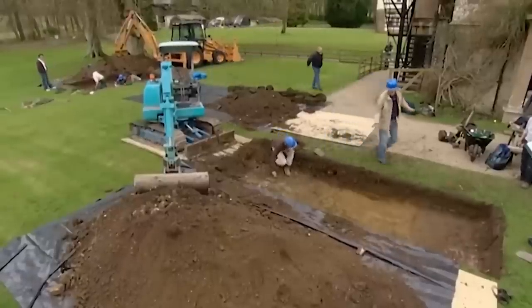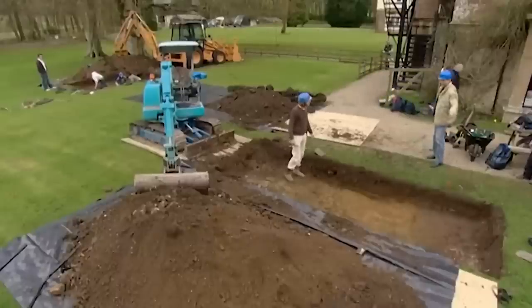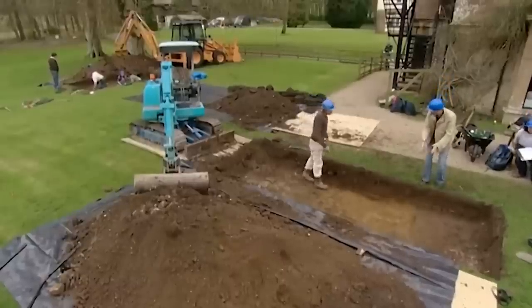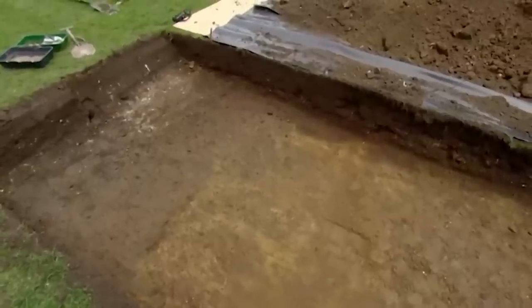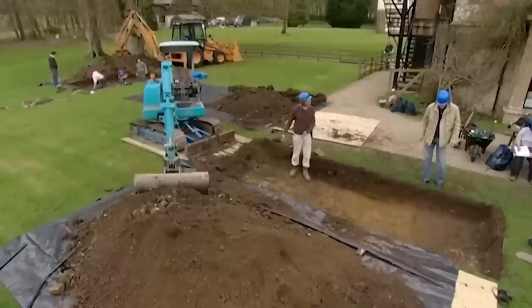Tell you what I was looking for, Matt. Along there is the corner of that 15th century block. Yeah. Now, we don't know how far it extended this way. I was hoping that you'd find some way of picking up the footings as they run down here. We have got the start of a cut going across there, but I mean, it might be a robbed out wall or something like that. So there's something there. Well, it might be, but you've got a wall, but it's the wrong one. It's the right one, it's just in the wrong place.